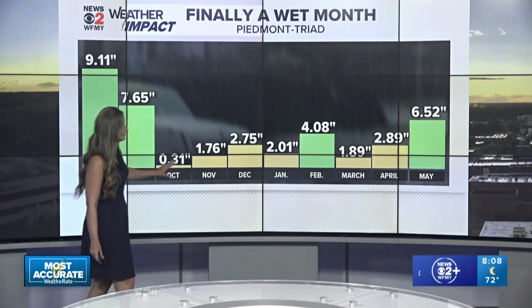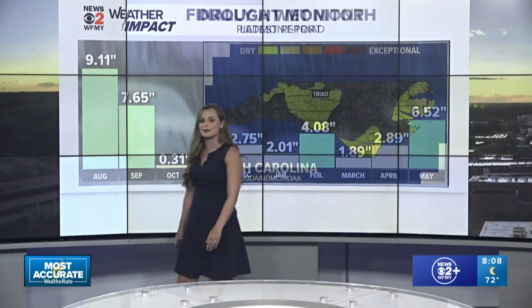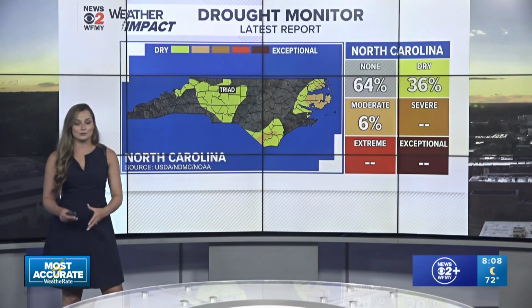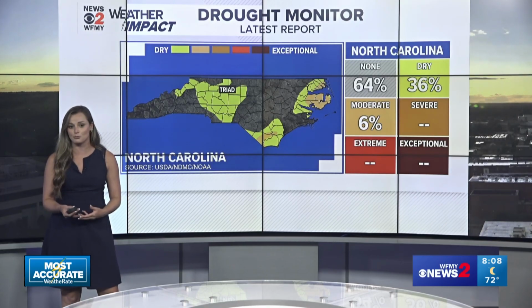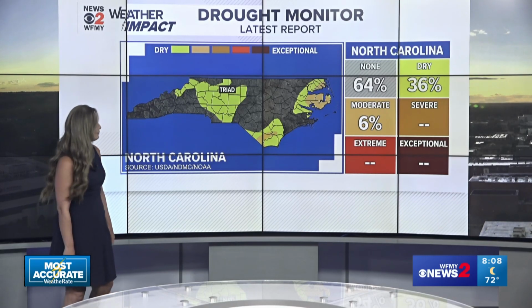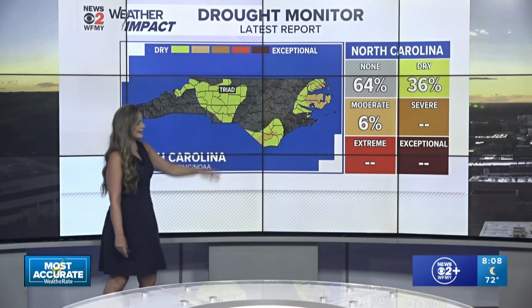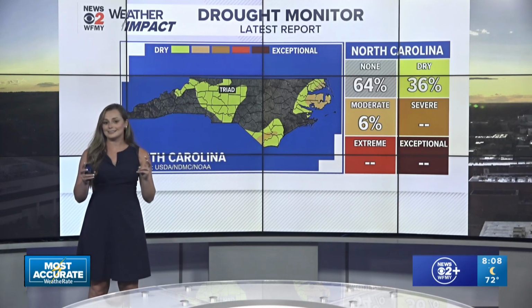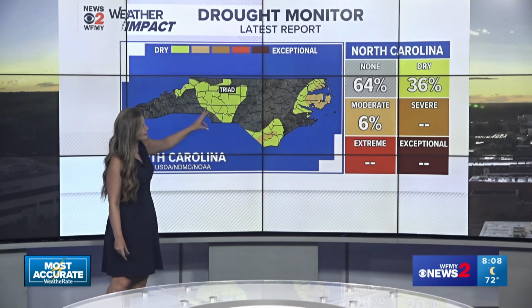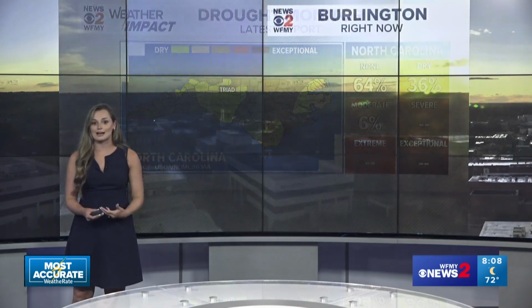But since then, we haven't had that many months of excess rainfall, but this was one of them. This doesn't include today's amount of rainfall. That's 6.5 inches. So the drought monitor that we've been showing you every single week, which comes out on Thursdays with new reports, has slowly been getting better. We were in this moderate tannish color toward the coastline for a very long time, and in the past couple of weeks, with the amount of rainfall we've gotten, we've slowly been getting better. Still technically abnormally dry, at least for some of our counties, but I'm sure that'll continue to clear up as today's and yesterday's rainfall is factored into next week's drought monitor as well.